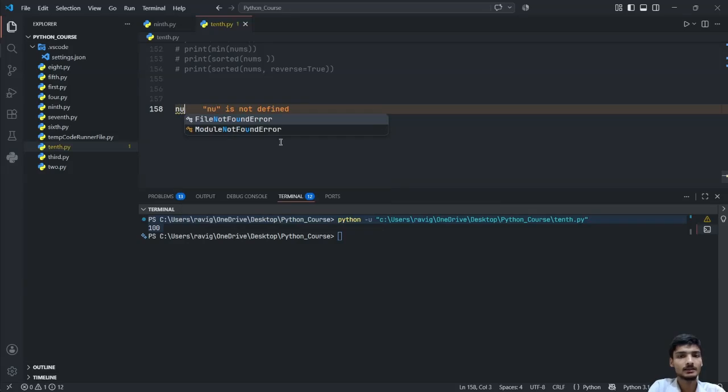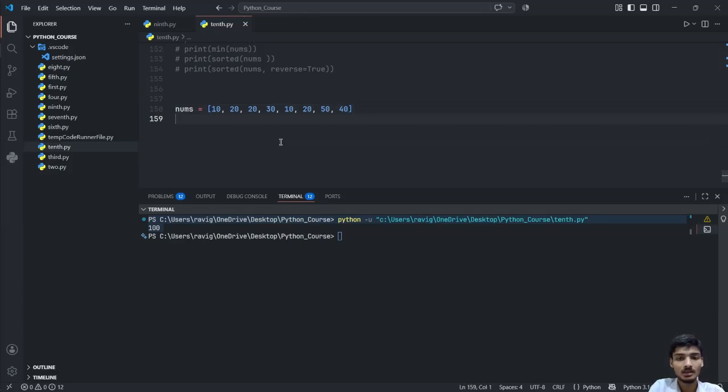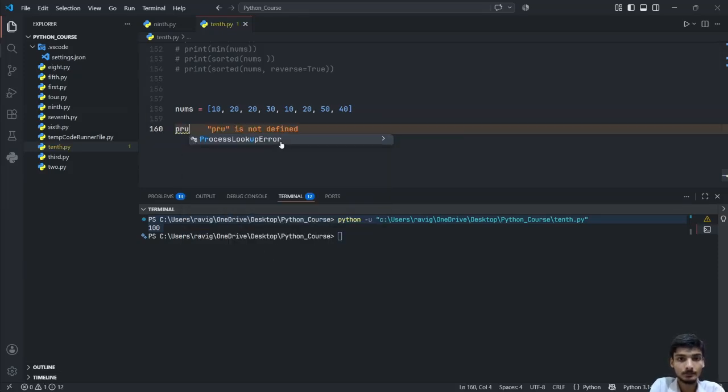We have a list called nums, and this one has 20, 20, 10, 20, 20, 30, 10, and 40, 20, 50, 40. And we have to remove duplicate elements. So how can we do that? Simple. We will print here.